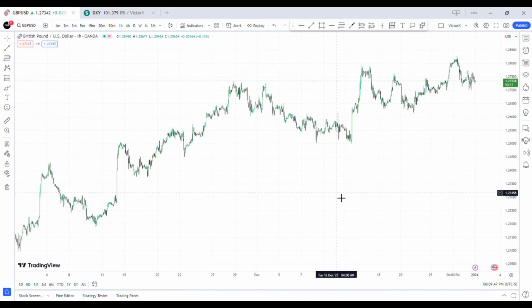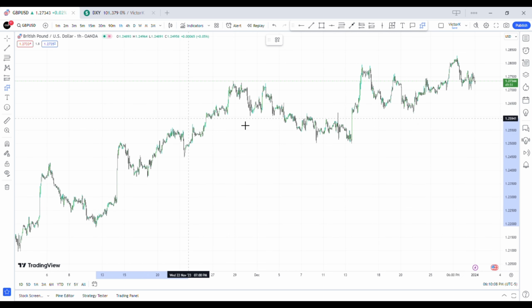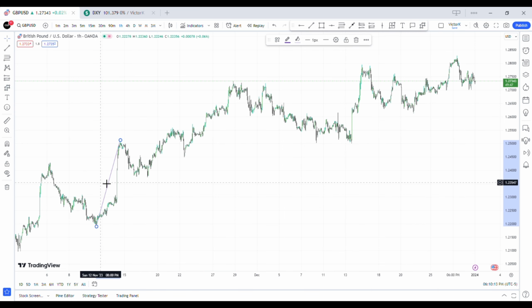Let's talk about trading ranges and channels. So, a trading range is basically the area taken up by a move higher or lower. Very simple, right? So, the price moves up from here to here. That is a trading range. This move from this base to the top here, that is a trading range.